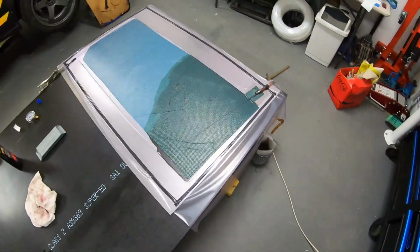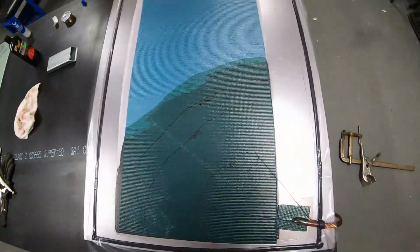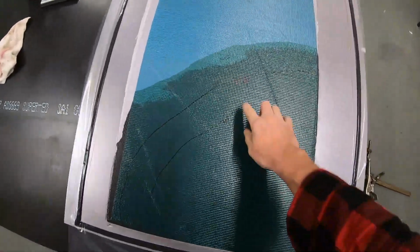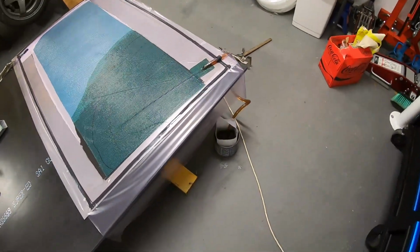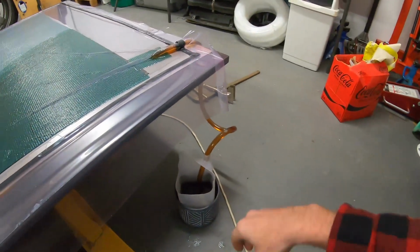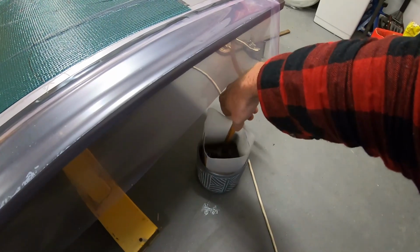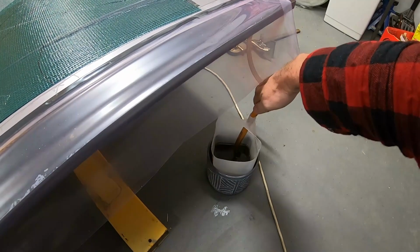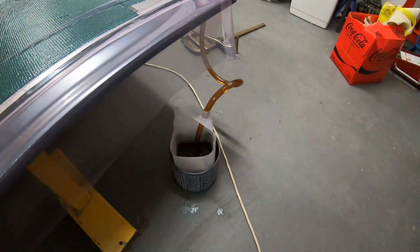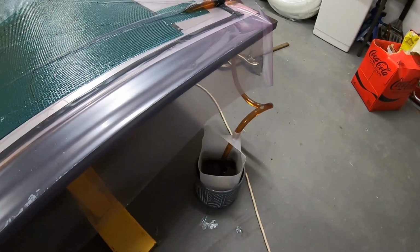It was fairly slow. I think we're at about 8:30 now. So in 10 minutes we've gone from this line out to about here. One thing I did check, you might have seen it, is the resin temperature was about 13 degrees. So all I've done is I've just filled a pot up with some hot water and then put the resin in that, as you can see, and it's actually brought the resin temperature up to about 30 degrees. I'll just keep giving it a bit of a mix up, and just keeping an eye on it, make sure it's not setting too quickly. But yeah, we do seem to be having a bit of luck with that.